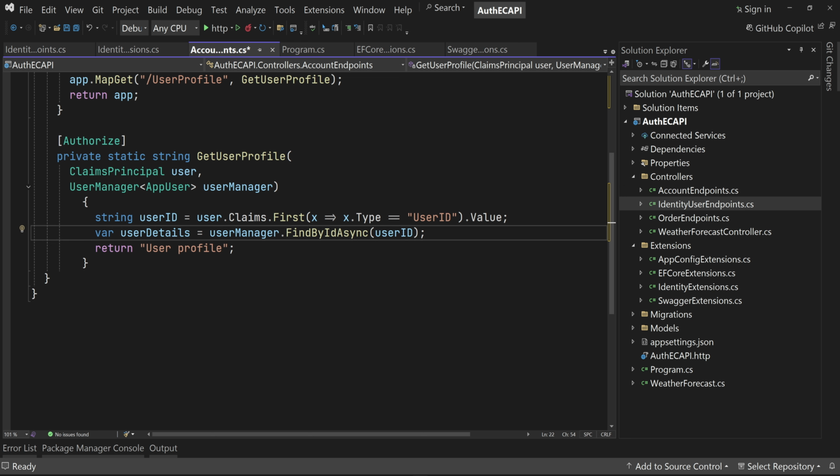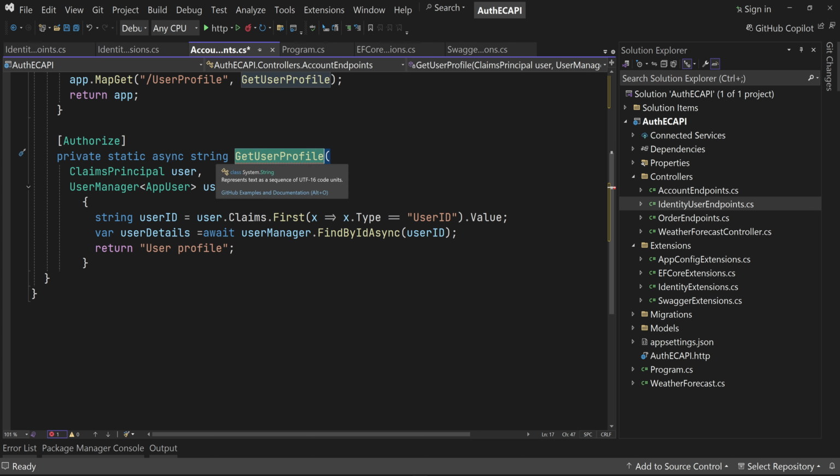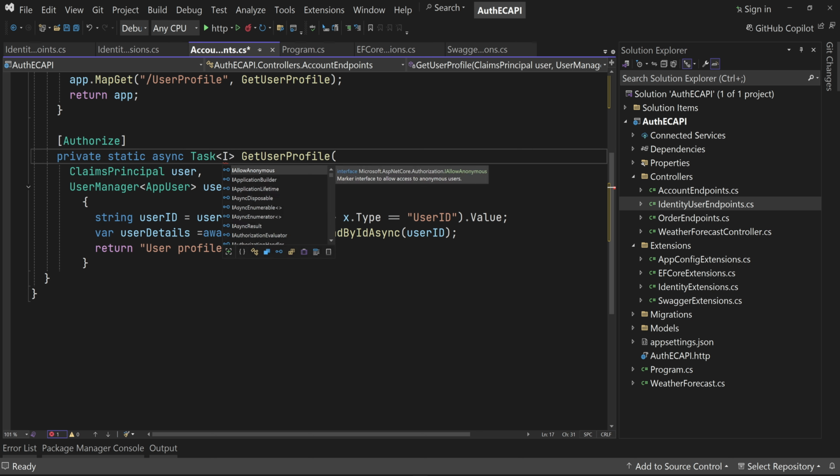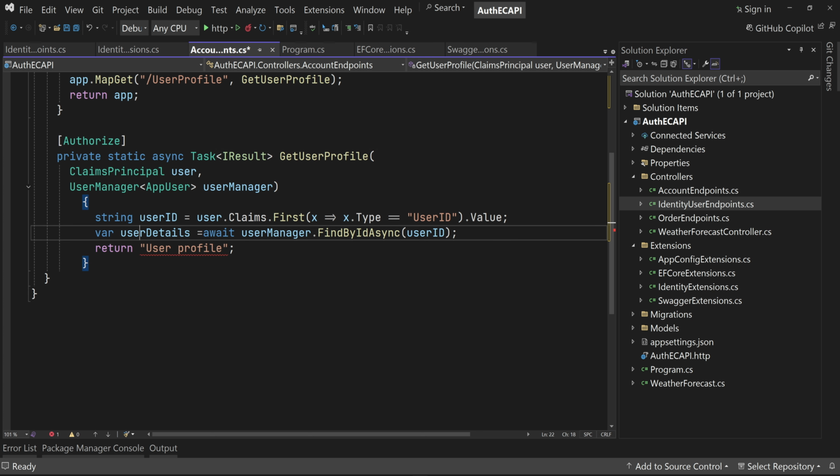Inside that we can pass the user ID that we have retrieved from the claims principal. Since we have an async method here, let's prefix it with this keyword await. At the same time, this async keyword will be added to this method here. So we want to change the return type of this method as Task IResult. Now let's return the user details inside the response.